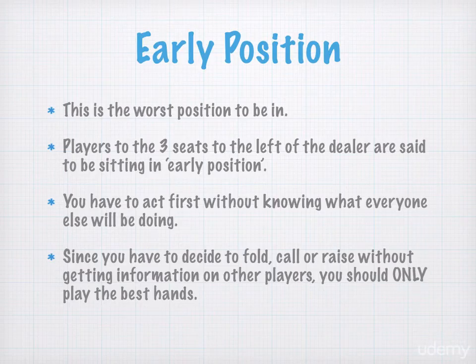So to start off, let's discuss early position. This is the worst position to be in, and this refers to the players in the 3 seats to the left of the dealer. These guys are the ones that are said to be sitting in early position. You're going to have to act first without knowing what everyone else is going to be doing. And since you have to decide to fold, call, or raise without getting information on other players, you should only be playing the best hands.